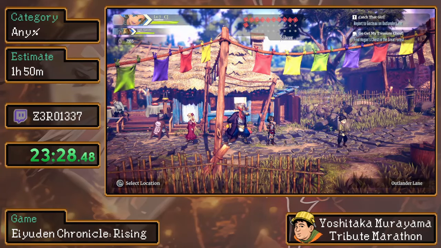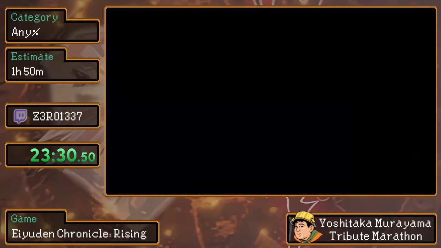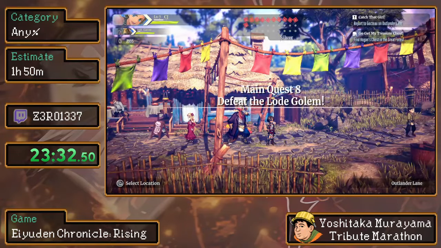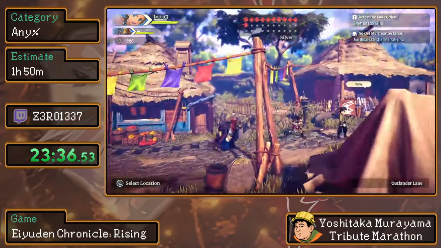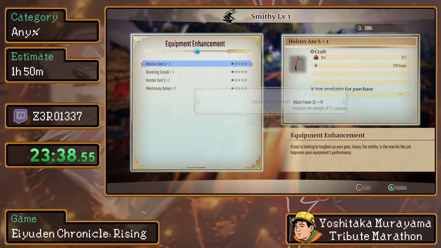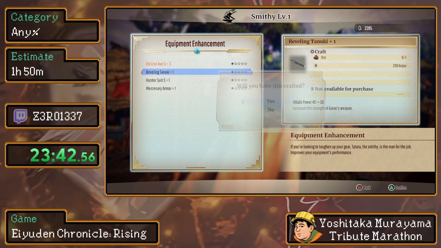Alright, and now we can finally go deep into the quarry for reals this time. One of the things you might have noticed there is that I didn't tag any signs because we didn't reach any, which means we're going to have to traverse through all that again. But we are going to spend some time here and upgrade our weapons.